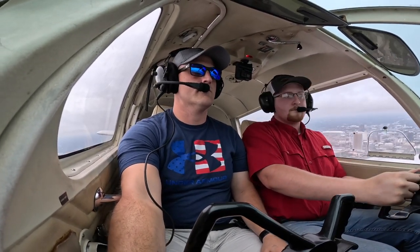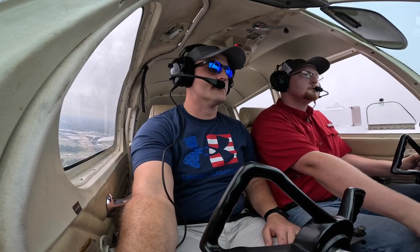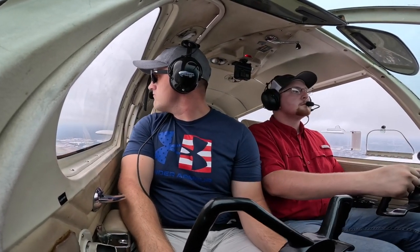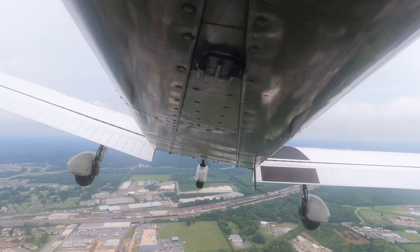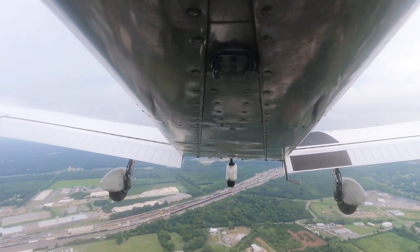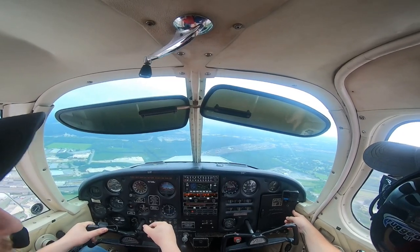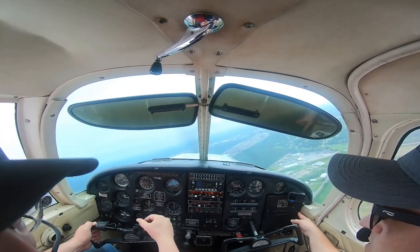Departure frequency is going to stay with me and remain your current squawk. Out of below 2000 with you on departure and current squawk, 7348 Juliet. Cherokee 48 Juliet, right downwind departures approved on the go. Right downwind on the go and confirm cleared option 18, 7348 Juliet. Affirmative, runway 18 cleared for the option and right downwind departures approved on course North Little Rock. Cleared option 18 on departure, right downwind 18 on course North Little Rock, 7348 Juliet.